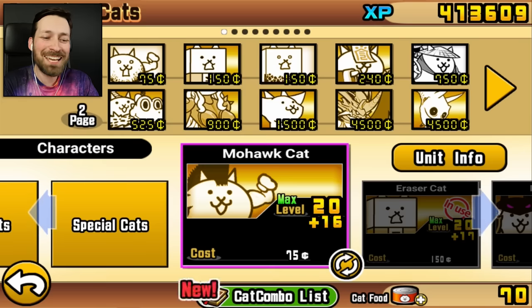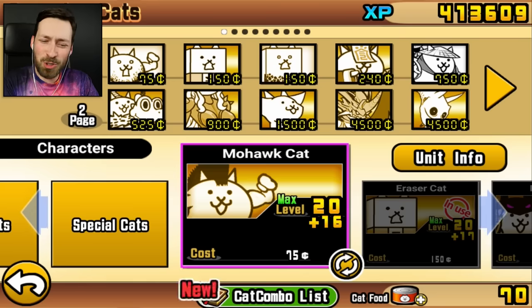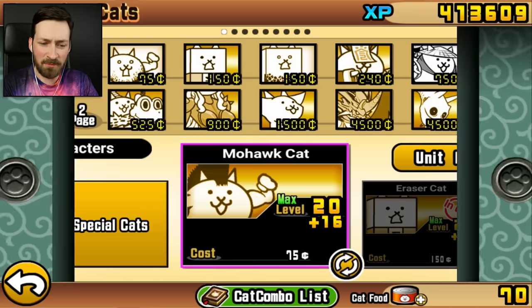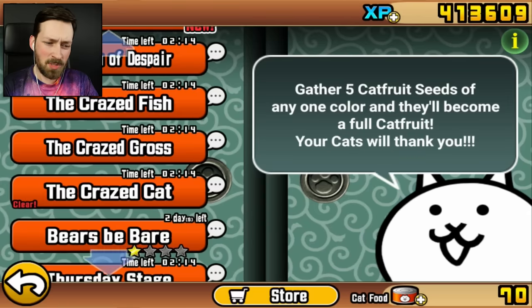When it comes to picking out the cats that you need to beat it, I have no idea what I'm doing, because all of the levels are wildly different from one another, so I'm just gonna bring a very general, well-rounded loadout with me. This is what I've settled on, some of my strongest cats, cats that I can bring with me to pretty much any level. We have a little anti-black, anti-metal, anti-everything. So hopefully that'll do, and I think we are going to start off with the crazed fish.